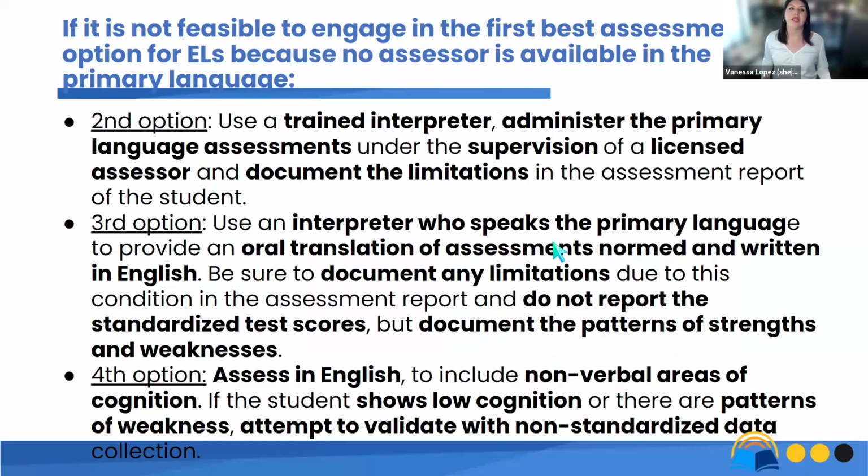However, we know that at times, it may not be feasible to engage in the first best option. We recognize that for some of you, you might be serving students whose home languages are above and beyond Spanish, English, Cantonese, Mandarin, and Filipino, but rather you have a very diverse population that is rich with different languages and dialects that don't even figure in that percentage pie graph.